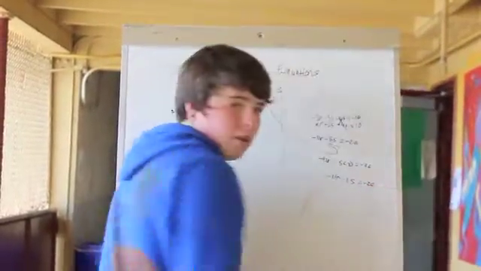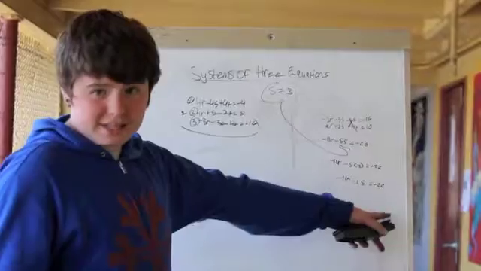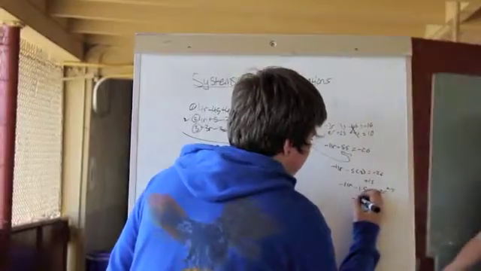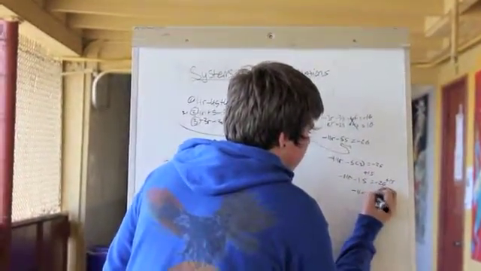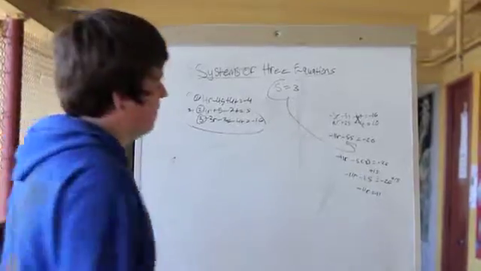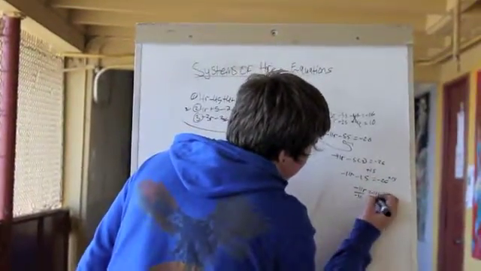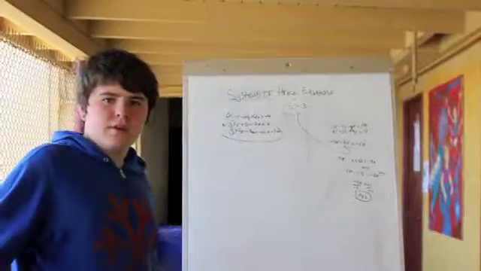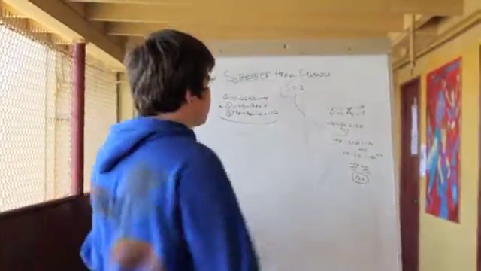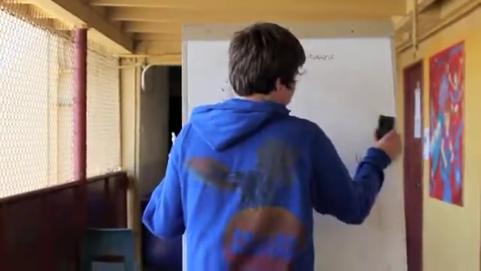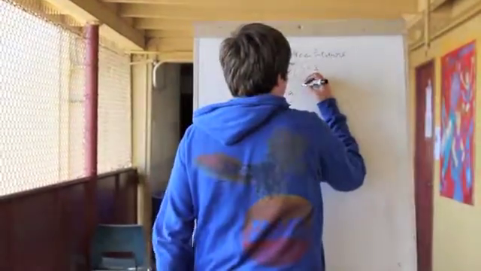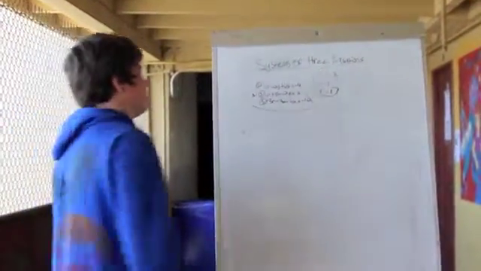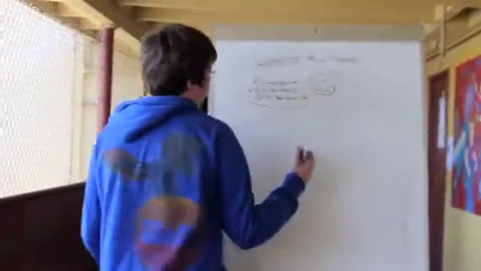Which gives negative 11r subtract 15 equals negative 26. Because it's negative 15, you add 15 to both sides to isolate r. You get negative 11r equals negative 11. It becomes pretty evident what you do here. You divide by negative 11 on both sides, and you get r equals 1. So that's another variable down. Now that you know that r equals 1, once again, you're going to erase all this and put r equals 1 up there.